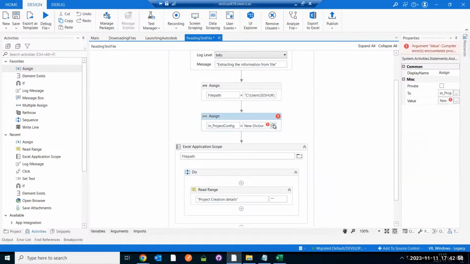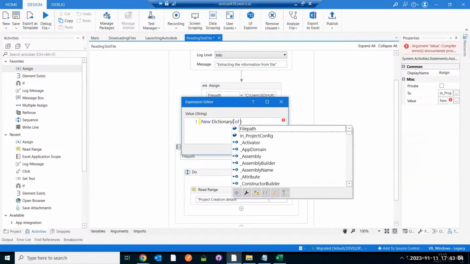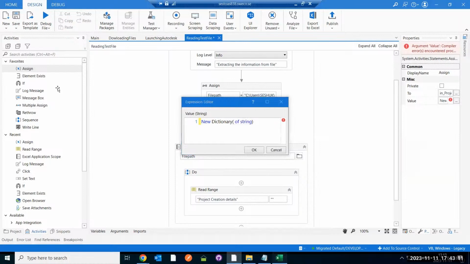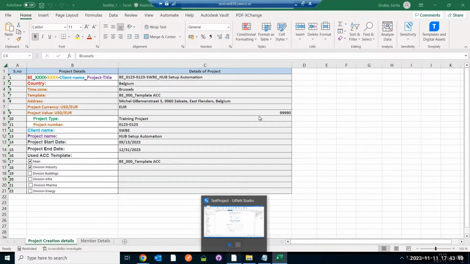We just open the advanced editor. Of string. I am using a string because all the data is in string; there is nothing other than a string. So I am taking both of them as string, comma, string.